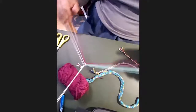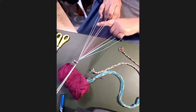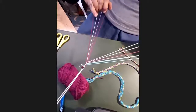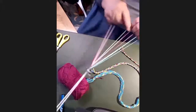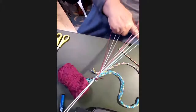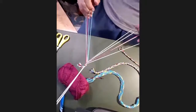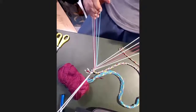So, and over one, under five, grab the outside thread and bring it through. And walk and walk and walk. Over one, under five, bring it through and tighten it down and walk. And this walk creates a braid.